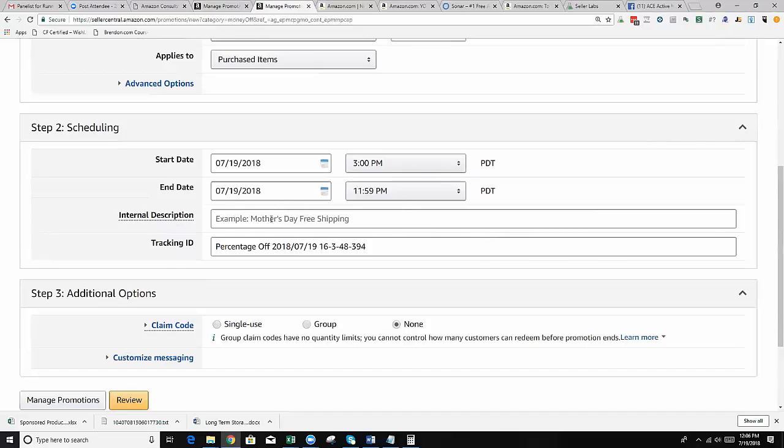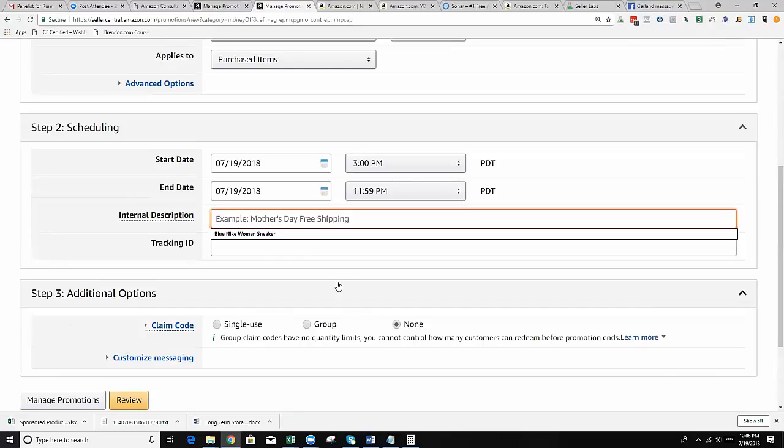Internal description. So here you would put something along the lines of, for the internal description and the tracking ID, these could actually be the same, but they're used in your promotional reports. This is where you'll see the internal description and tracking ID, so you'll be able to recognize what promotion this is on the promotional reports.